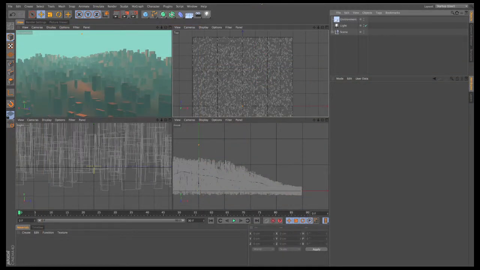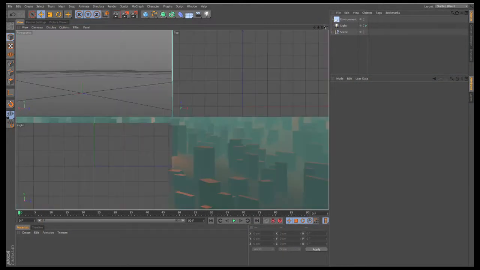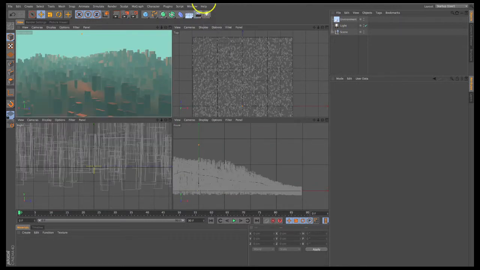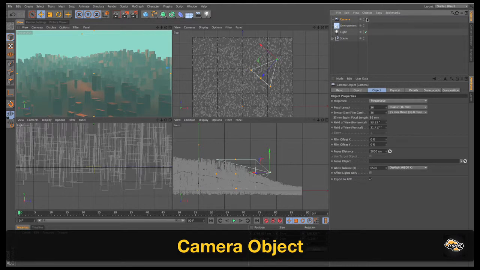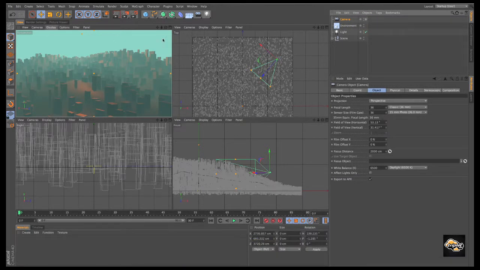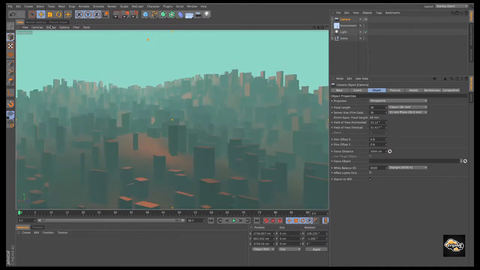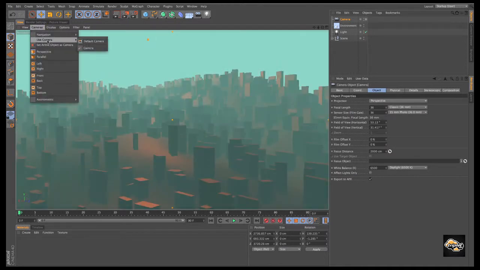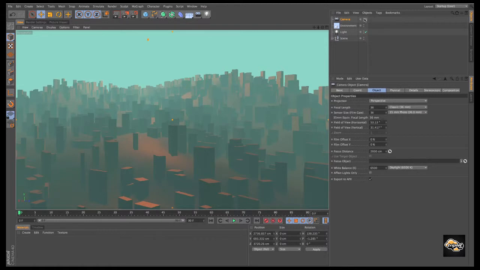So let's jump right into Cinema 4D, and I already created a scene that we'll be working with, and let's just create a camera. The cameras can be found up here in the main menu. Camera object, and we'll look through the camera by clicking this icon right next to the camera. Or the other thing that we could do to look through the camera is we can go to cameras, use camera, and make sure our camera is checked. Okay, so jumping into the perspective view, let's go to our camera and object tab.